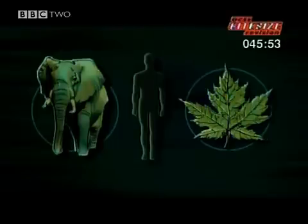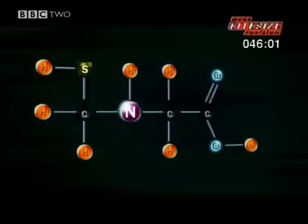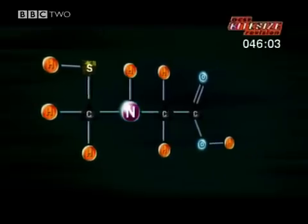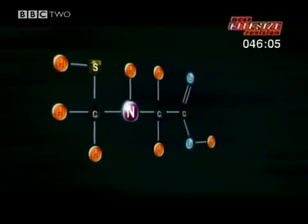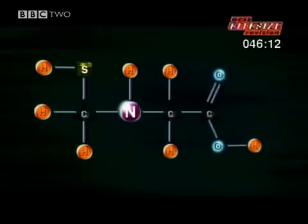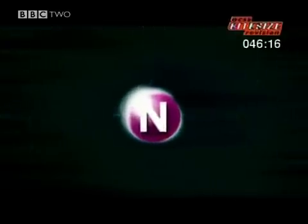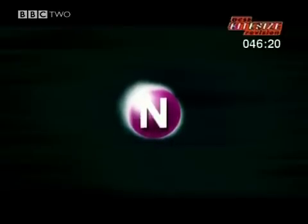Plants and people need ammonia for its nitrogen because they're made of protein. Close up, a tiny section of protein might look like this. Hydrogen, oxygen, sometimes sulfur, but always nitrogen. All proteins contain nitrogen. The nitrogen in human protein comes from the plants we eat. And across the world, nearly half of that nitrogen came from ammonia.